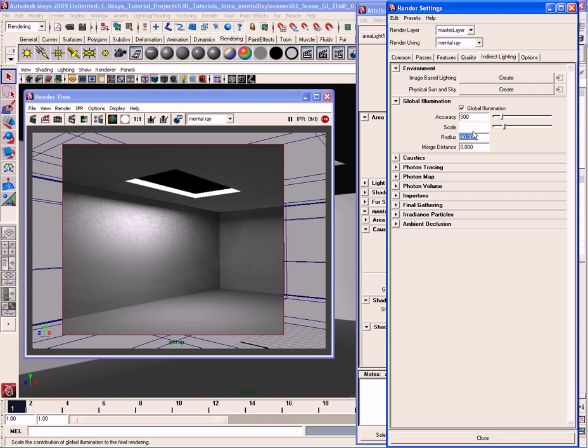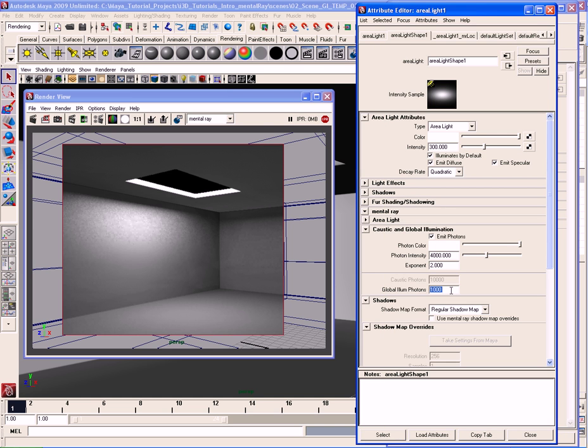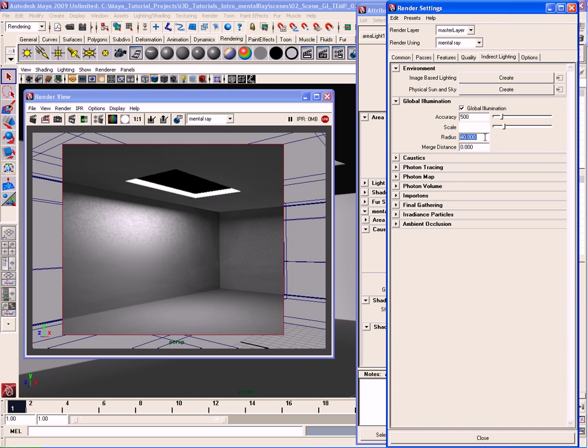Although this may look pretty good, there's something drastically wrong with this scene. And although it's very hard to tell to the untrained eye, the thing that's missing from this scene is physical accuracy. We cannot, and I'll say that again, we cannot make up for using only 1,000 photons by coming over here and increasing this radius to a very large amount. By doing that, you're sacrificing the physical accuracy of the photon lighting in the scene. And that's not good because you end up losing realism.